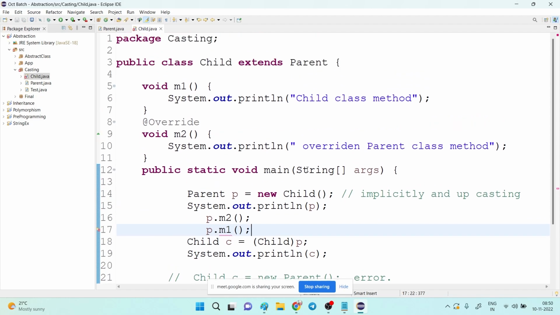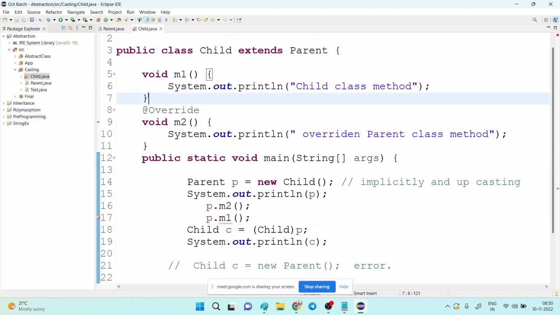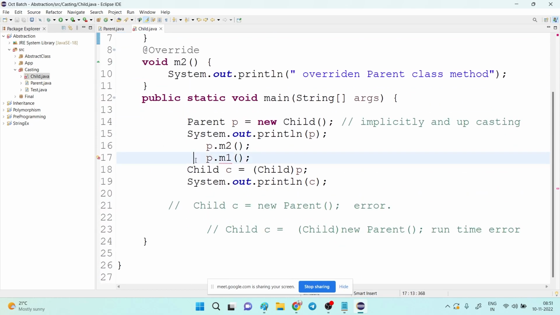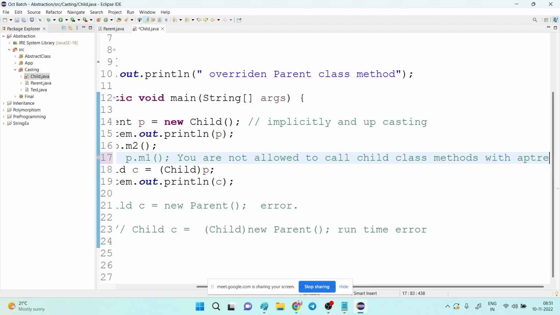When you are performing inheritance and assigning a child class object to the parent class reference, are you able to call m1 method? No, you are not allowed to call child class methods with the parent class reference.